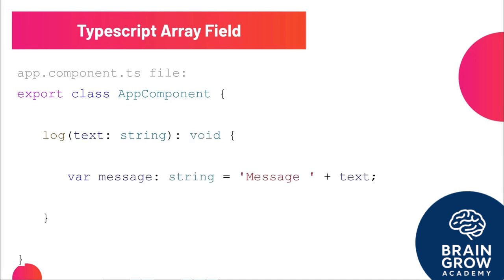You can easily define variables in method bodies, just as in C#. So here we have a variable var message of type string, and the value is message, and it includes the parameter right here. So it uses the parameter. TypeScript again is capable of seeing that this variable here is a string because we are assigning a string right here. So we can shorten it up and remove the type definition. So var message equals message and the parameter text. So this is exactly how you can also write it down in C# code.